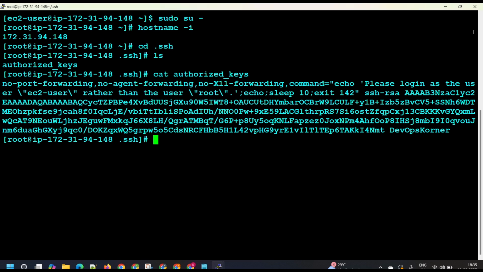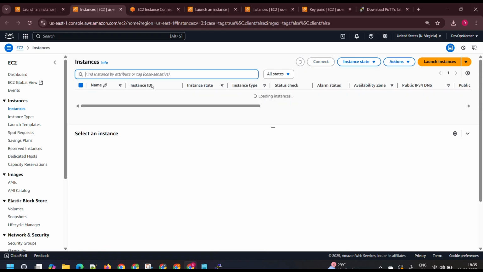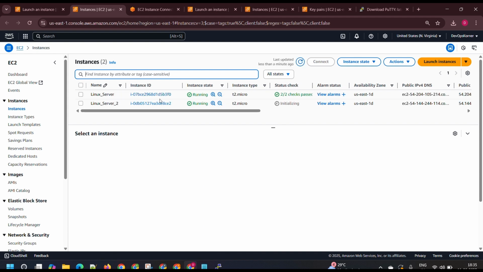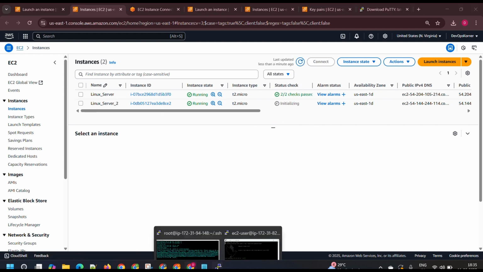Our agenda here is this. This is my old server, right? If I lost this key pair, how can I recover? This Linux server has important information. The first way we have tried, and this is the second way. What we can do is launch a second instance, and we have connected as well.